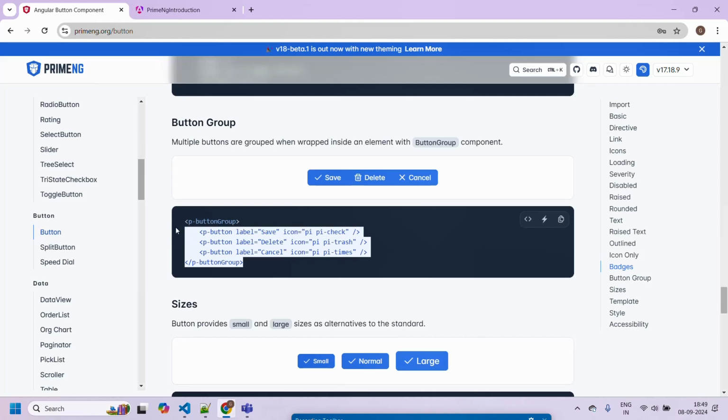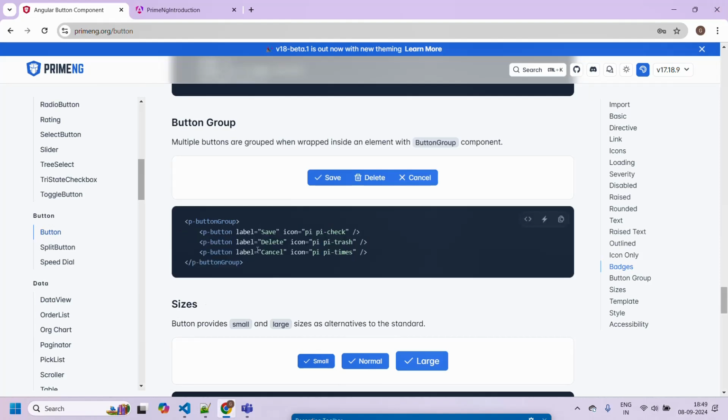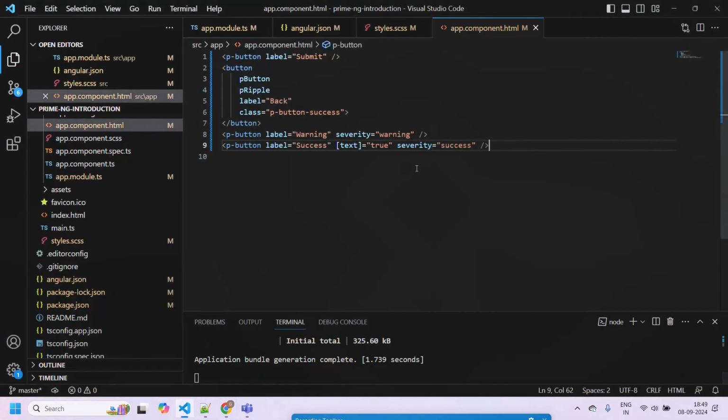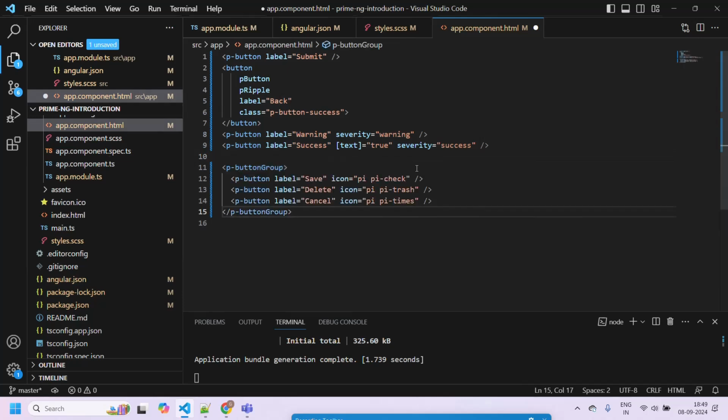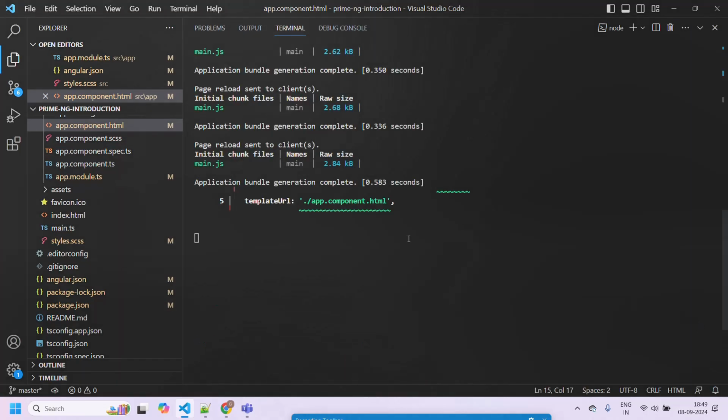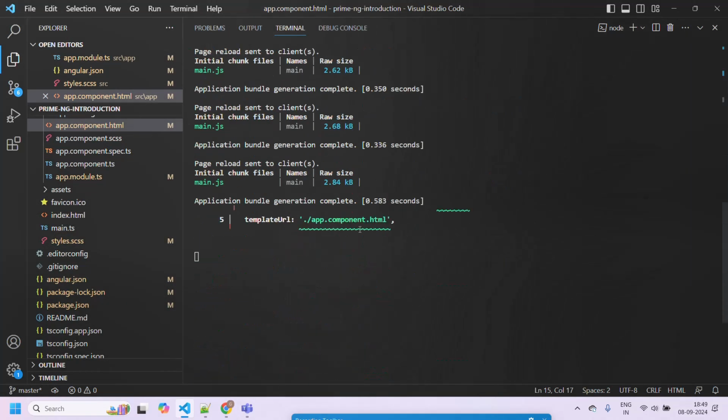So I will just copy and paste. I will try. Again it is having something. What is the error?